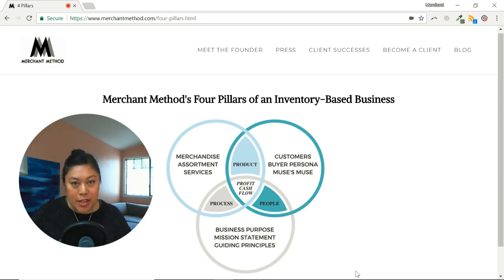The first thing I want to talk about is the difference between running a product-based business versus an inventory-based business. This nuance is important for us as we move through some of this training and some of this content. So a product-based business is something that a lot of businesses run, whether they are retailers, makers, or small batch manufacturers, or whether they're service providers like me. So me as a service provider, I have products.